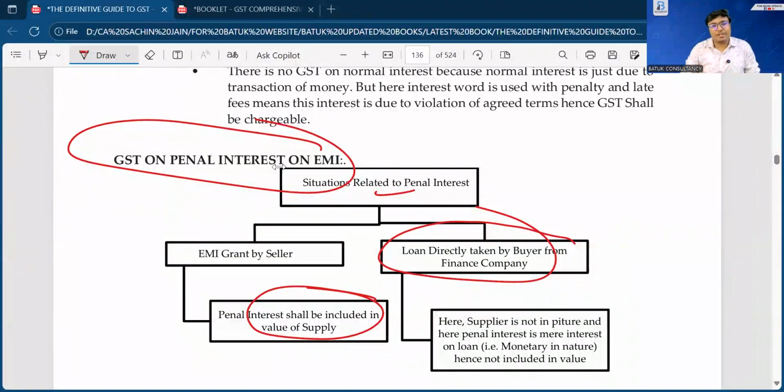Sir, overdue interest on credit card payment, this is also a financial transaction. So no GST, because the bank has provided the facility of finance through the credit card. Now you have bought something, you have used that credit card for your shopping, for your personal purposes. That is completely a different aspect, but the bank has provided you a fund. So it will be treated as financial. Sir, I am not talking from the perspective of penalty. This is a penal interest.